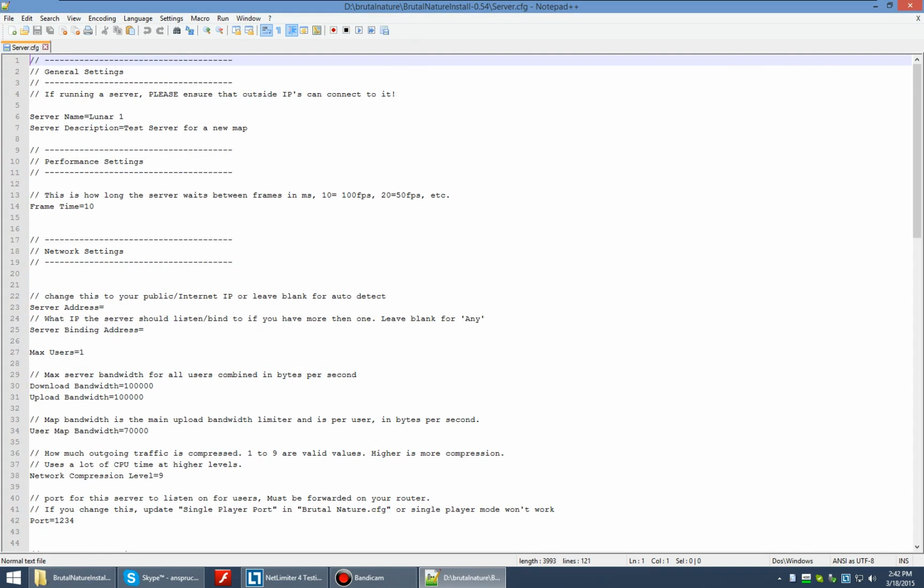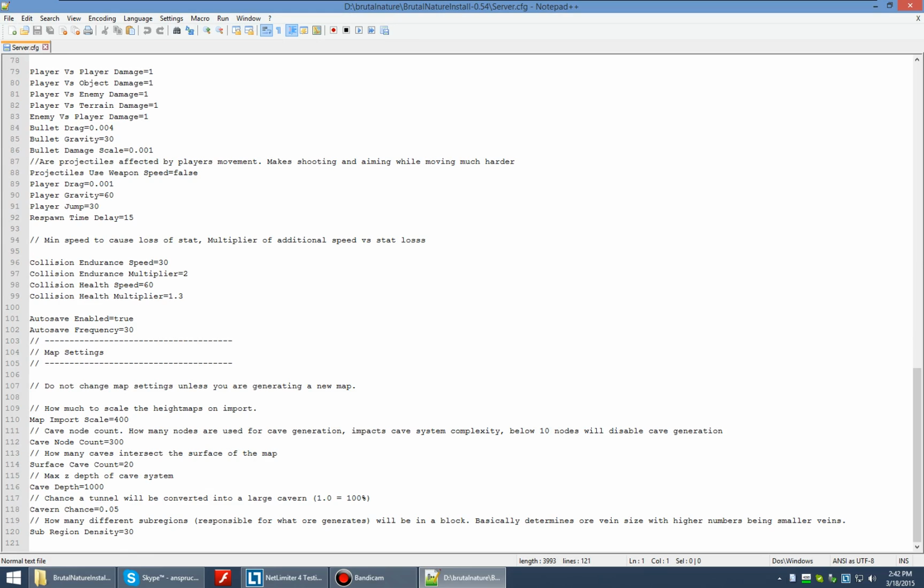So let's check out server config to tweak a few of the settings here. First of all, we scroll down at the very bottom. Here's the cave node count, telling you how many cave nodes there will be. I don't want any tunnels in this map, because tunnel generation takes the most time when generating a new map. Not just that, also NPC generation takes a lot of time. So when you're creating a map, disable tunnel generation and disable the NPCs. This way, your map will be generated within seconds, maybe only minutes. If you do not have that, it could take hours.